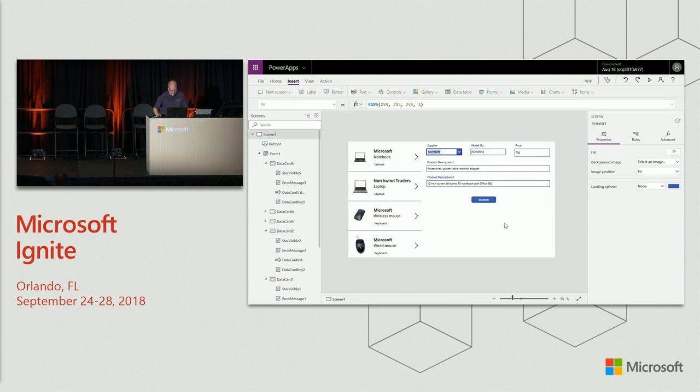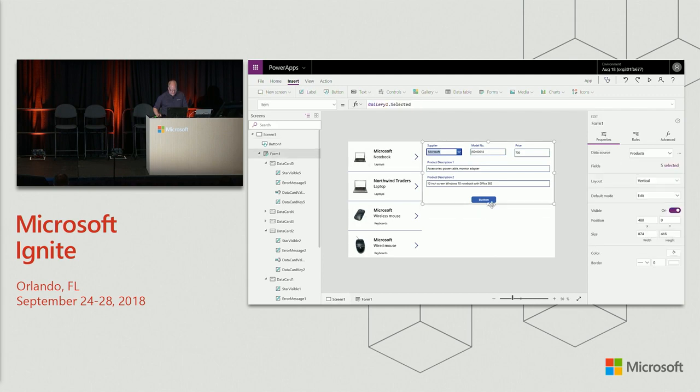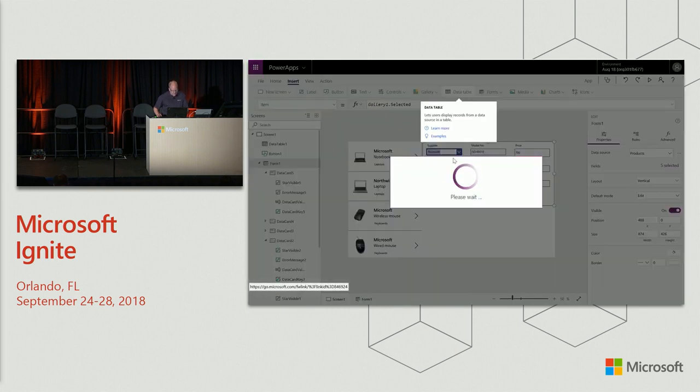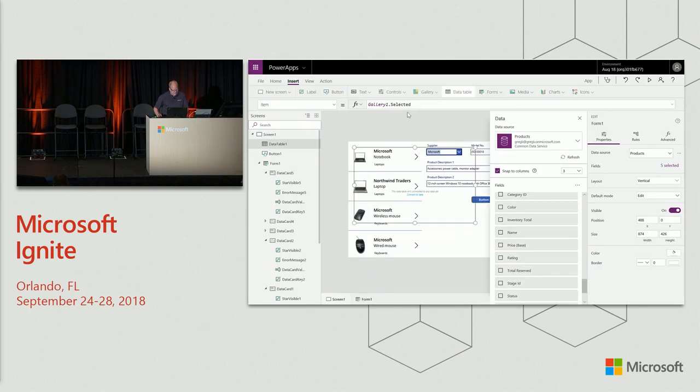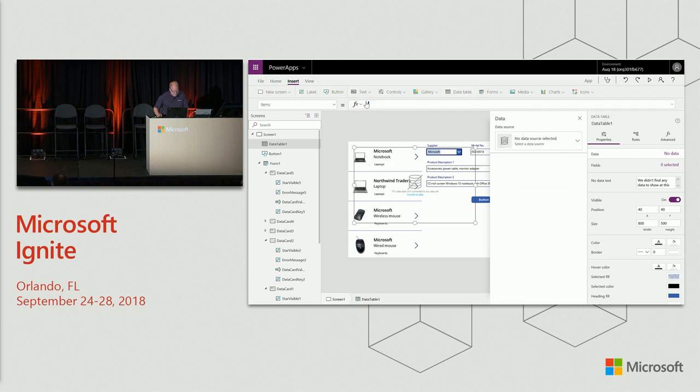Now, I didn't show anything really cool there, new. I believe I promised new things. Let's try that. So in this data table, I'm going to pull in a one-to-many relationship.